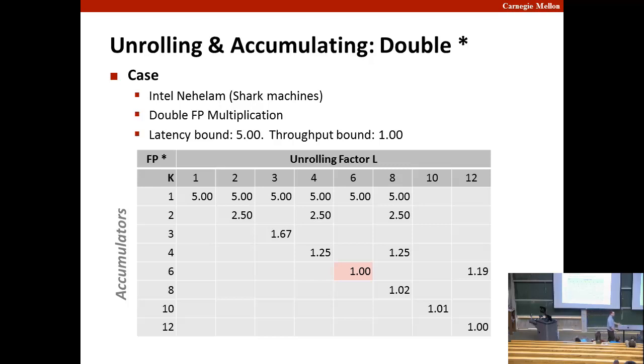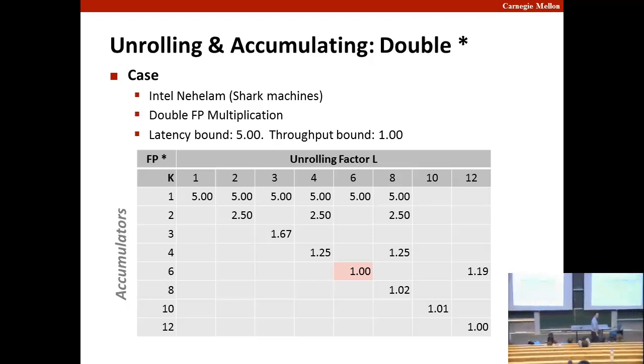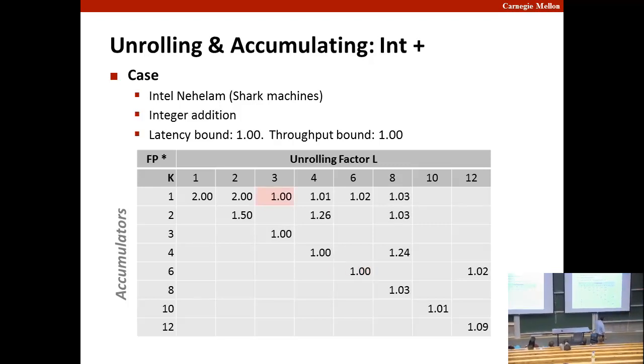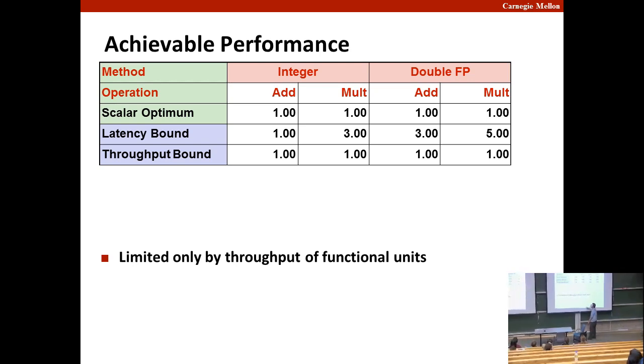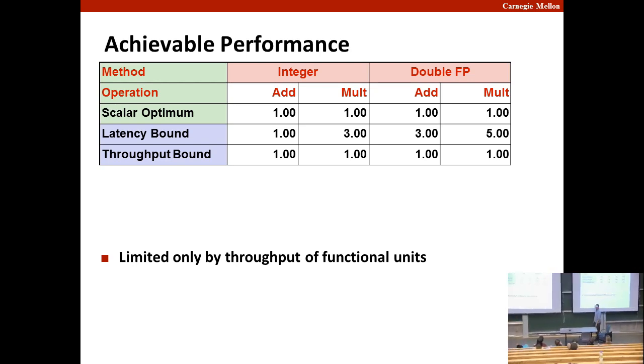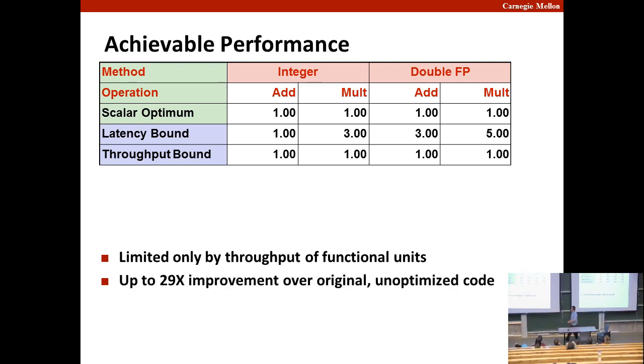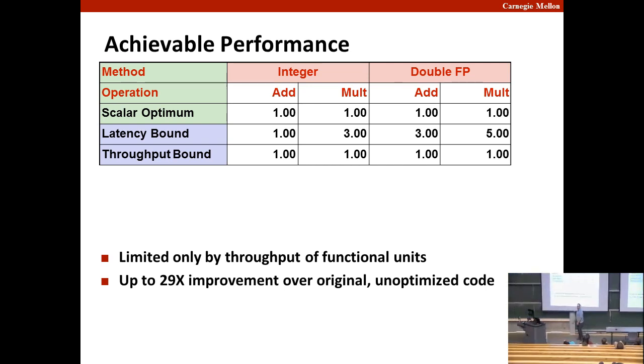If you already have enough accumulators to be parallel, adding more accumulators is a waste of time. Ultimately, if you can find this type of data dependence and get rid of it, you're limited by the throughput of the number of functional units. You can't do more work per unit time. The processor has the ability to do work. In the original example, we've gotten up to 29 times improvement over the original unoptimized code. Way better than just the 2 times improvement or whatever it was we saw with simple O minus O1.